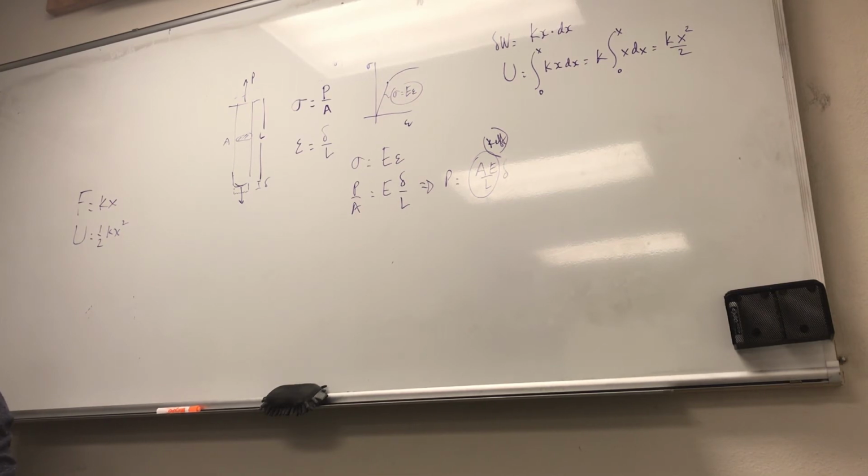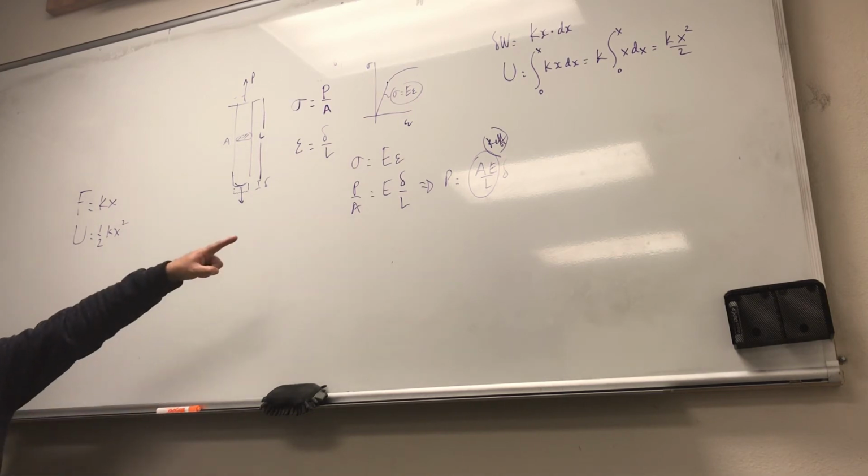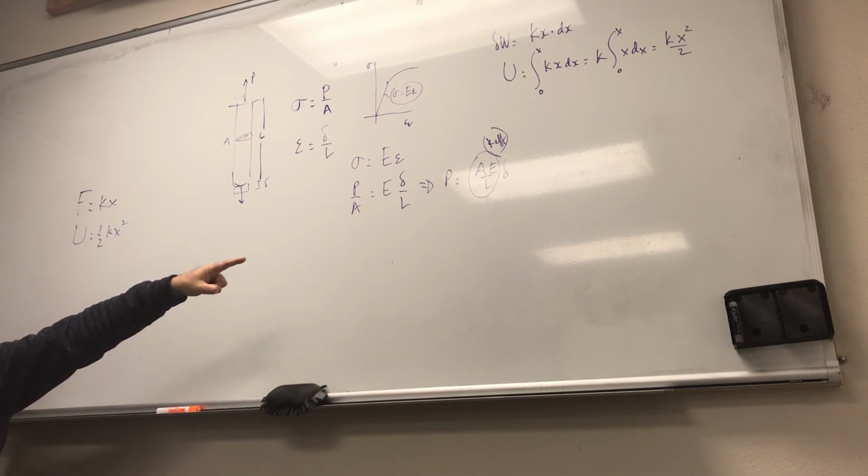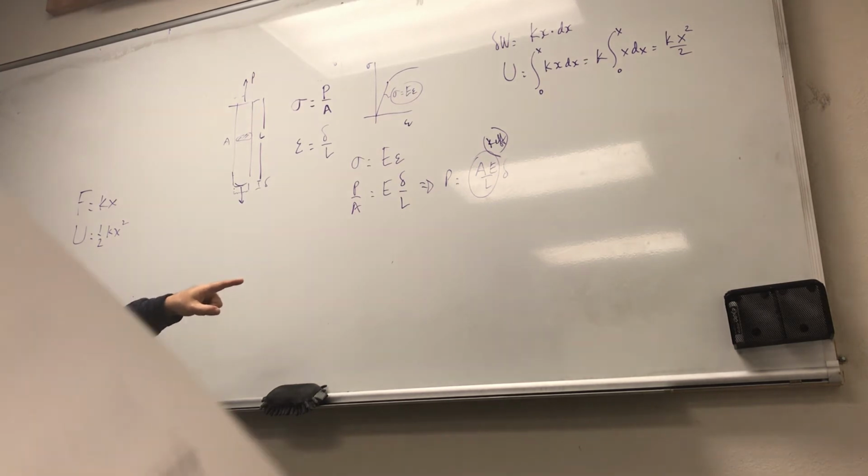So you know in this case that if you pull it, what's going to happen? You're going to have a certain elongation, right? So what did we get? AE over L, just like what I have back there, okay? So this one is the same thing as this. For me, it's easier to write equations using this than it is to write equations using that, okay?